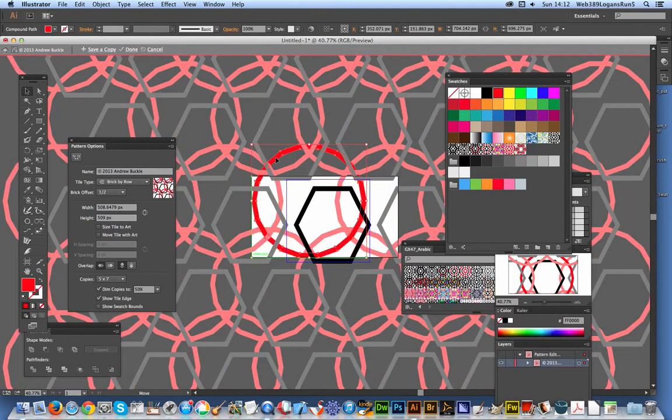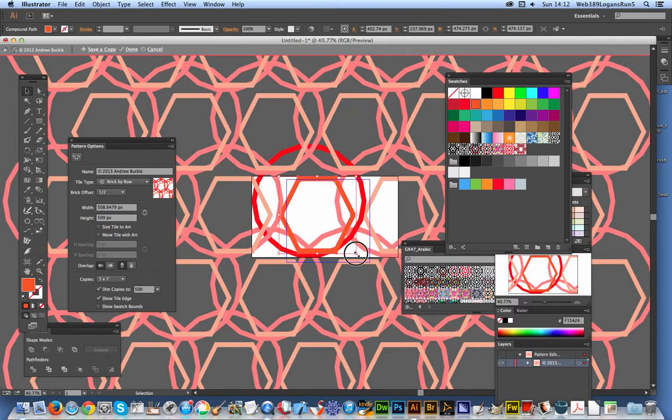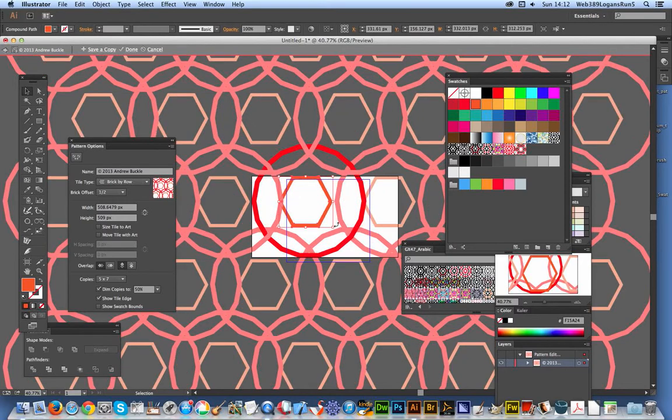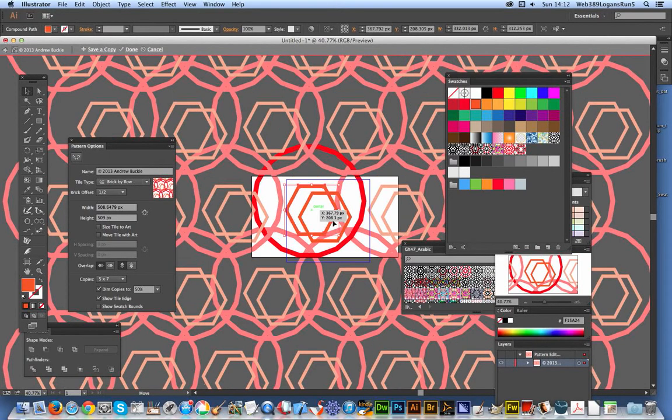You can move this design, move part of the design. You can recolor part of the design, so I'm just going to go for orange there, resize that, and you can add another. So I'm just going to control C, and I can actually add another hexagon design there. So there's numerous ways of editing a pattern, and I'm just going to save that as well. Save a copy, click OK.